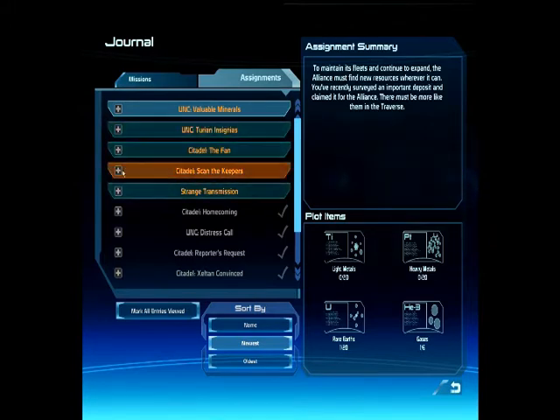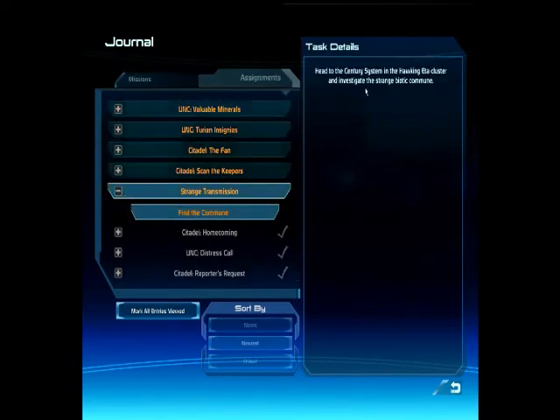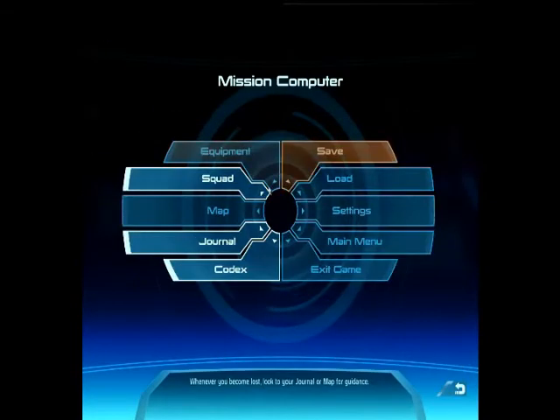Let's see, Citadel... scan the keepers. Strange transmission, that's the only other one we have at the moment. Head to the Centauri system in the Hawking Eta cluster and investigate the strange biotic commune. Alright, where is it? Centauri system in the Hawking Eta cluster.